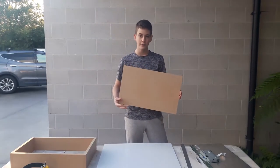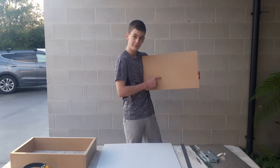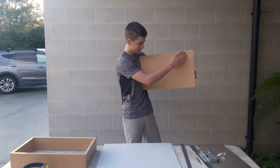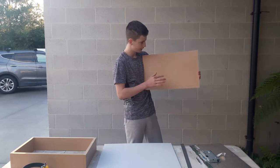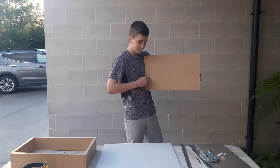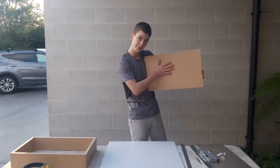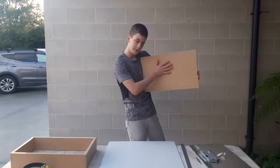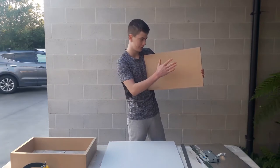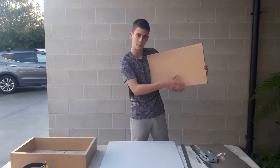Alrighty, so I've cut out my piece of wood. So what I've done is marked out the inside of the frame, and I've also marked the size of the display, so I've excluded the bezels. So the plan will be to cut out the middle of this and then use a router to router around an edge, and that'll allow this piece of acrylic to sort of just slot in. And to actually hold that acrylic in, I will be screwing this to the frame, and then the screen itself will sort of just butt behind the acrylic. So the next step will be cutting out the middle.